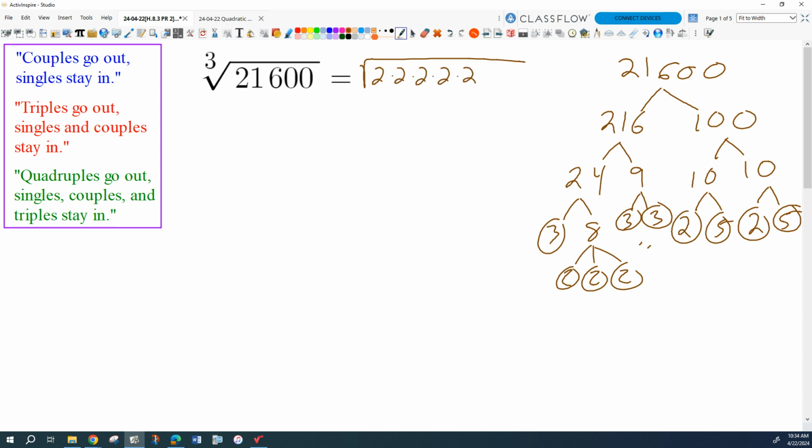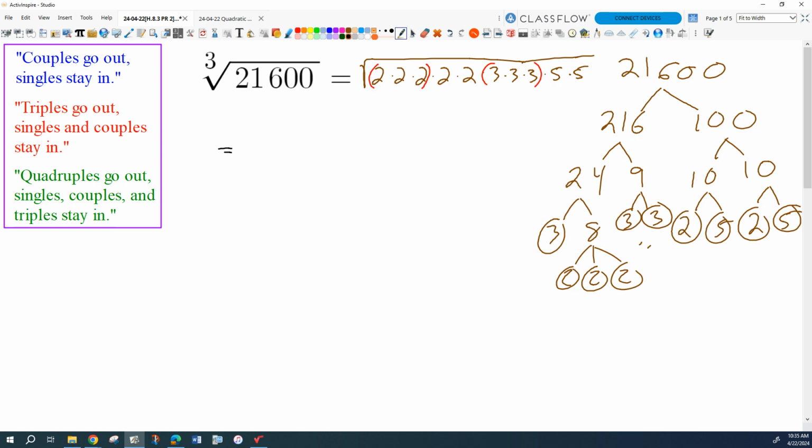Next one is 3. How many 3's do we get? 3. And then what's the next one when we're into 5's? How many 5's? 2, okay? All right, so do we get triples here? We get triple 2's, but then after that, we only get one triple 2, and then after that, we don't quite have enough for another triple, right? So we get some stragglers, but not enough. And then we get triple 3's. So what is our answer then?